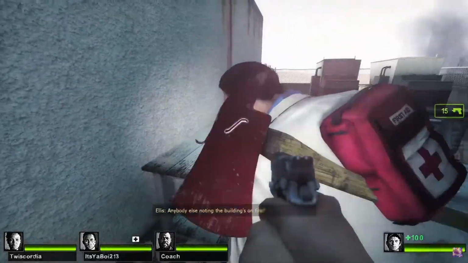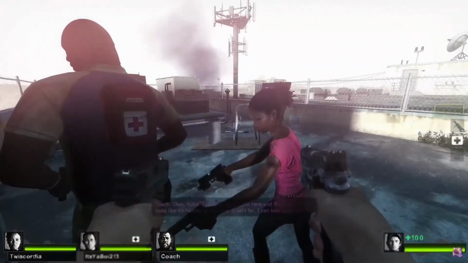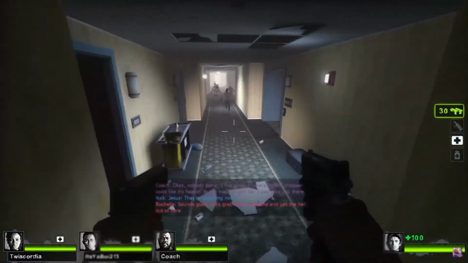Number 16 is Last Gnome on Earth. It's the exact same as Healing Gnome, but you have normal health. Everything is just like normal Left 4 Dead 2, but one person has to carry the gnome with them at all times. If you do not have the gnome by the time you get to the safe house, you will not proceed to the next level and you have to run all the way back and get the gnome.